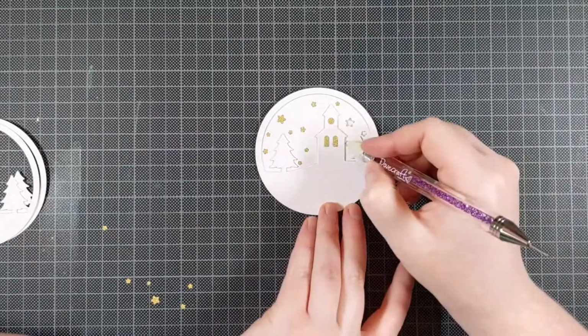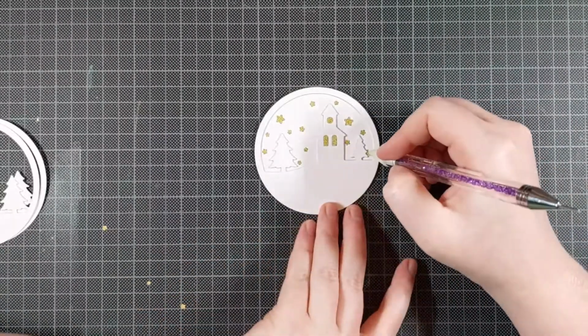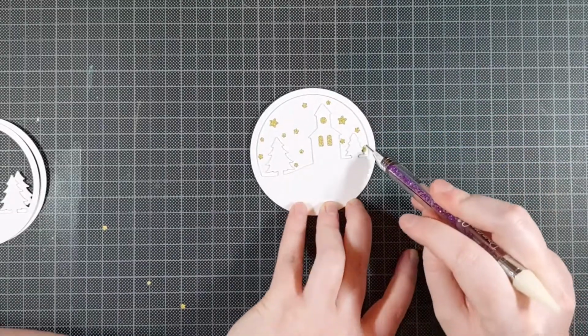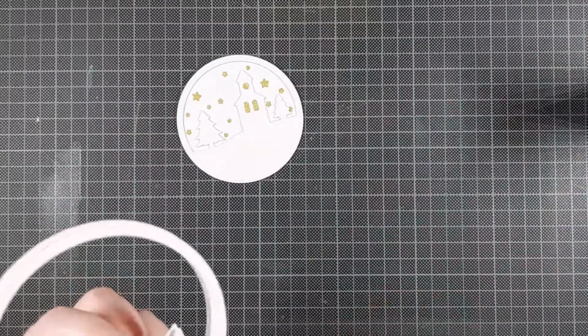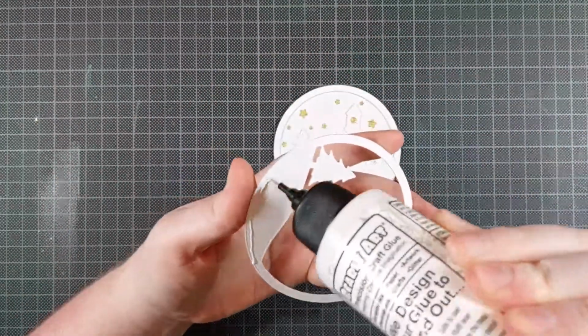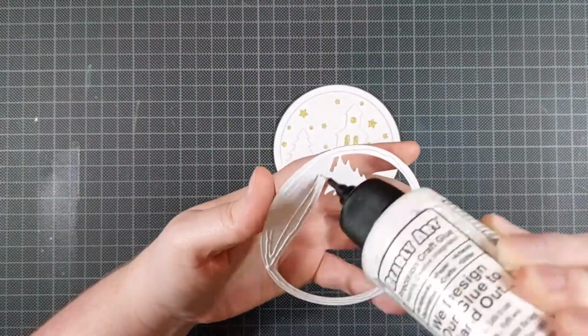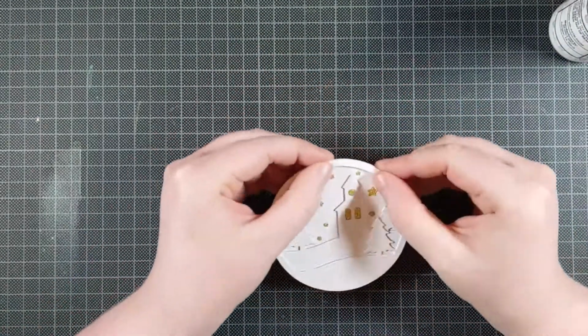You could absolutely adhere the stars directly onto your background panel, but because I have that texture paste stenciling on my background panel, I didn't think that was such a good idea. Now for the third layer, I again cut 2 layers of thick white cardstock, and I layered those together and onto my other layers with Barely Art Precision Craft Glue.